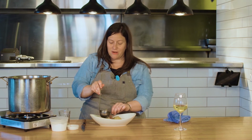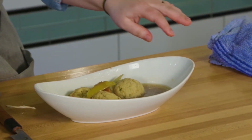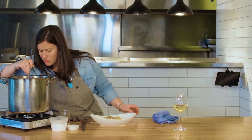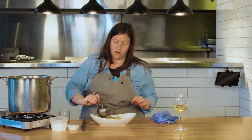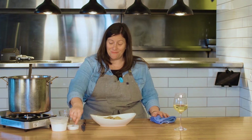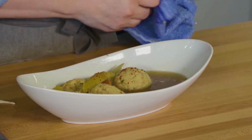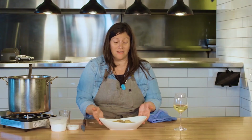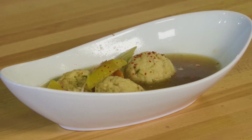And you know, matzo ball, nobody said it was beautiful. Celery, some yellow carrot, some orange carrot, need a little chunk of parsnip. God, I'm in heaven right now. Yeah, some onion. That's it. Maybe just a little sprinkle of Aleppo on top if you want. And that is matzo ball soup. Thanks, you guys. Happy Passover.